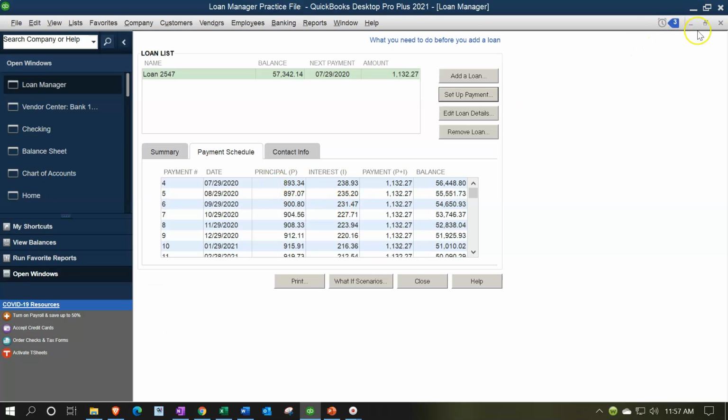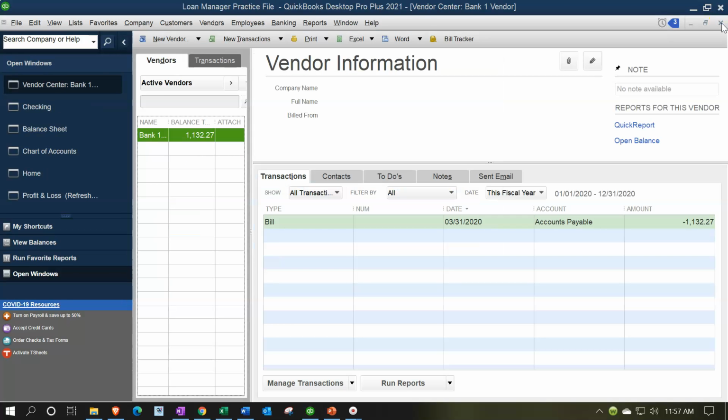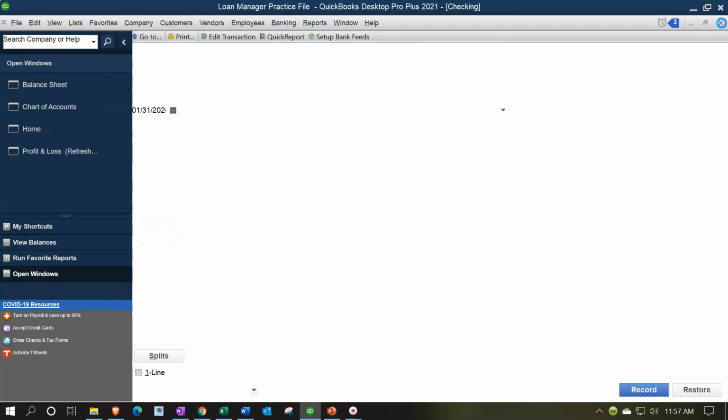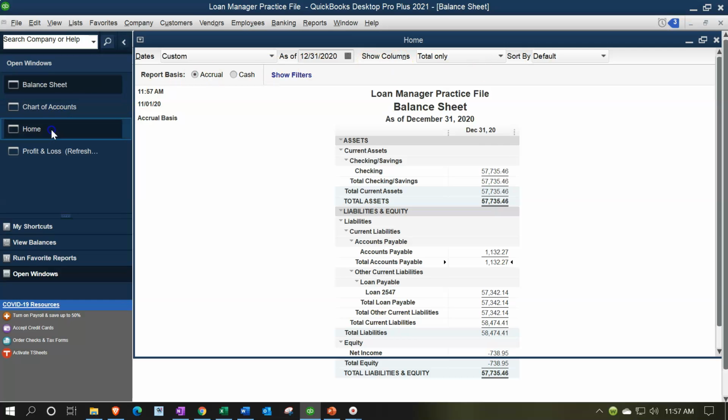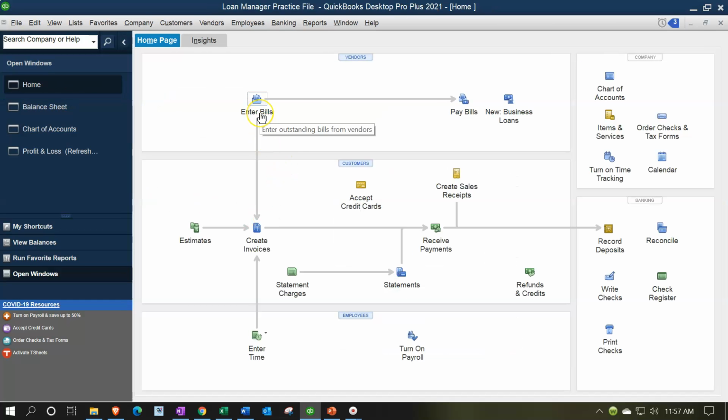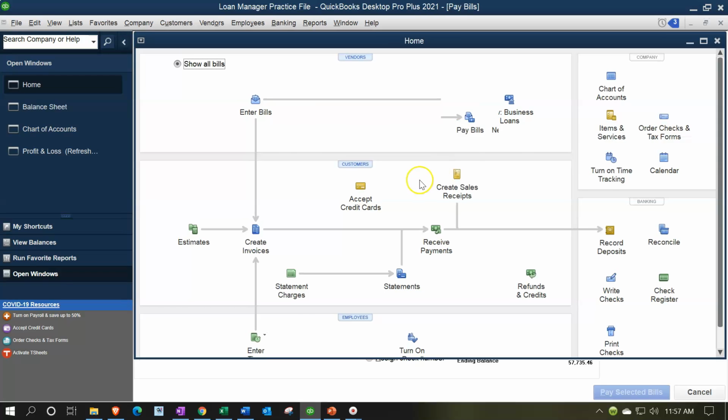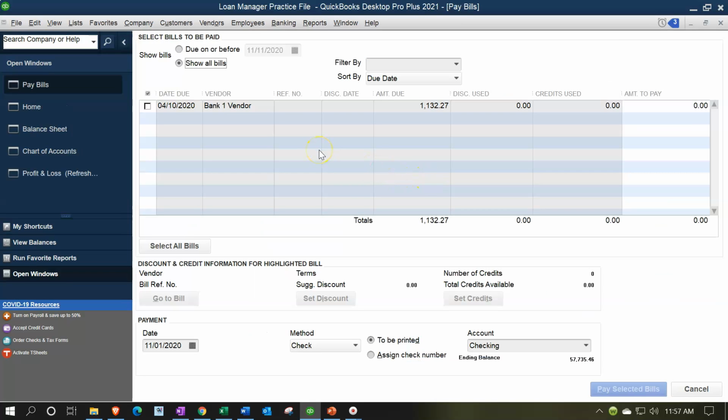And this can work good in a system. I'm going to close this back out, close this out, and then go to the home page, because then you can manage, so you can enter it, you can enter the payments, and you may even go through the whole thing and enter all the bills, right? I can go through multiple of them and enter them as bills and then manage them when they're going to be paid over here. I can sort them as they're going to be paid. I can also match the bill if they're going to be paid on bank feeds automatically as well, so I can use that same kind of matching system.